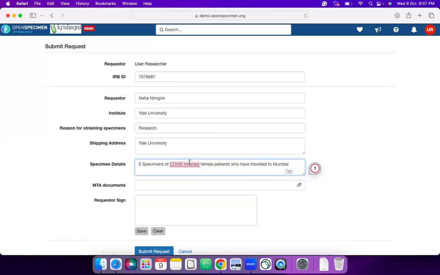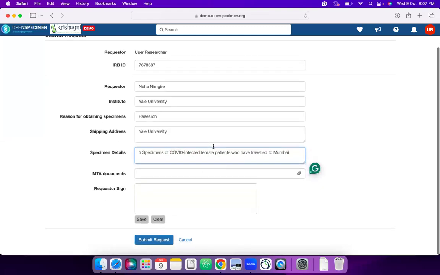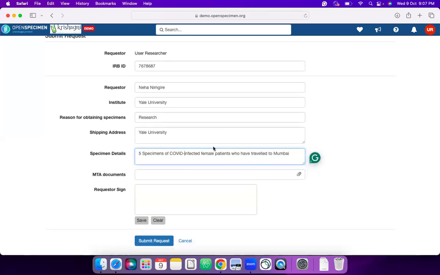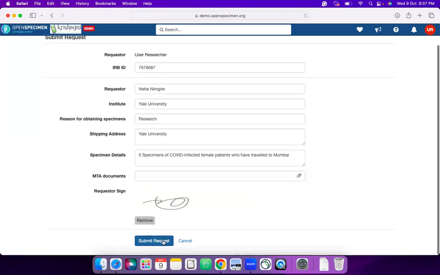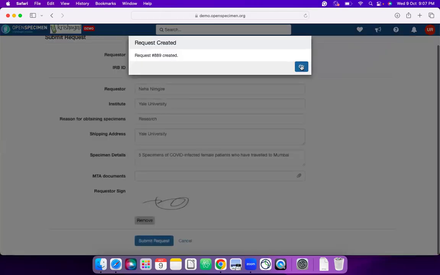So you can add such details for the specimens and send out the request, if you don't want the researchers to sit and select the specimens and then send out the request to you. And you can even ask for a signature and submit the request.